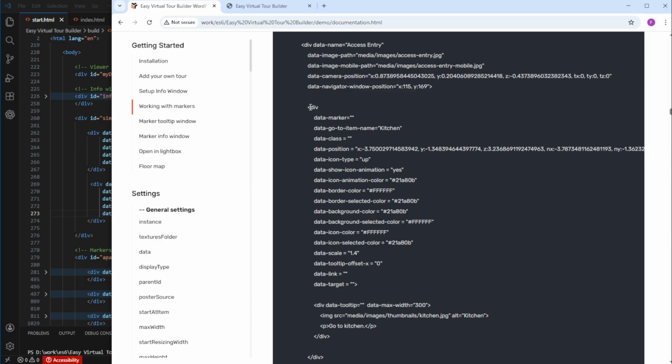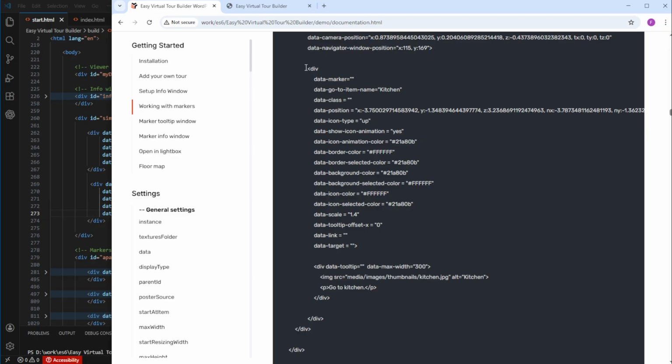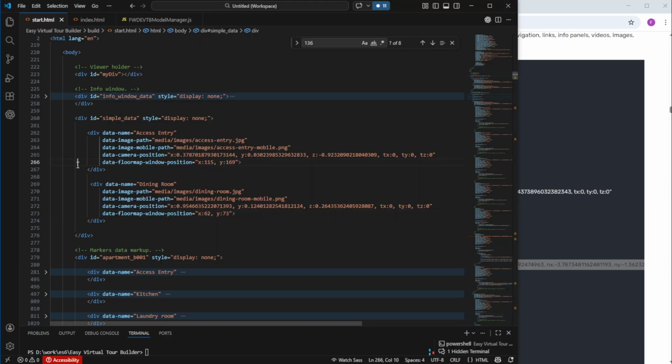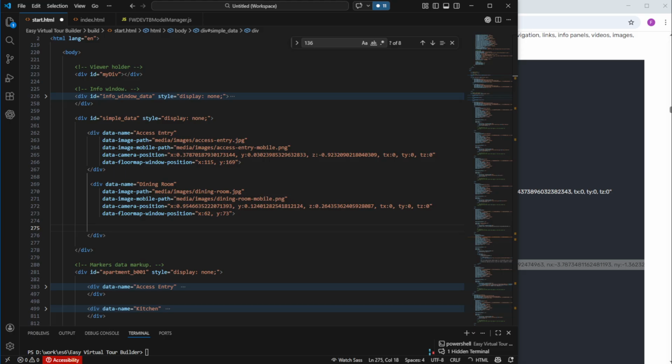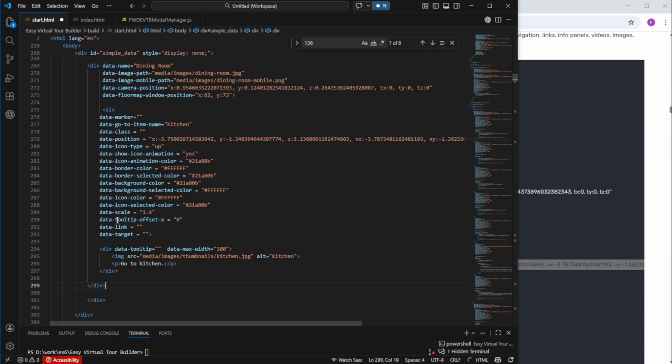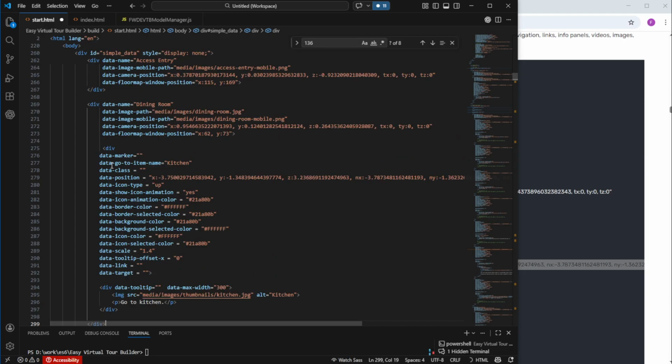I've said it again basically there. This is the HTML markup for the marker. So let's copy it. And to add this, we need to add it here. So in the dining room HTML, in the dining room div, just paste the stuff that I brought from there, and I will explain it in a minute.